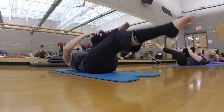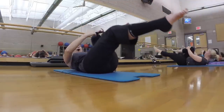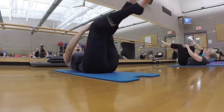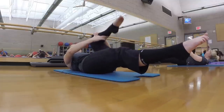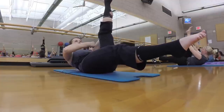Be aware of the placement of the chin, which will relax the neck if you can get right in that right place. Couple more. Keep breathing through it. Finish this last one and hold it. Extend that leg straight up. Now again, cinch up the belt line to lift the shoulders.